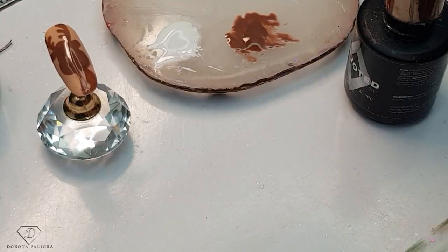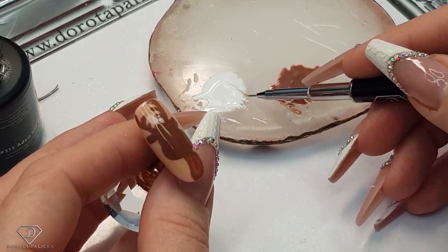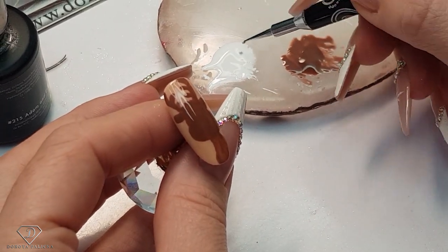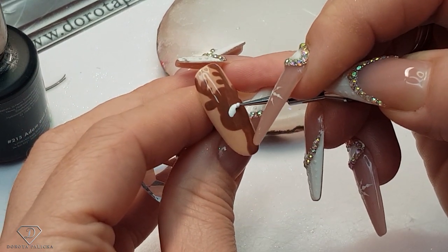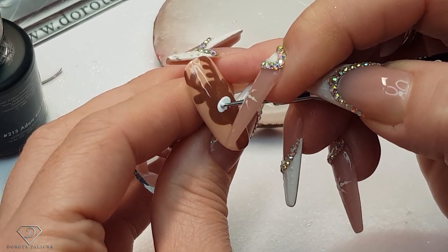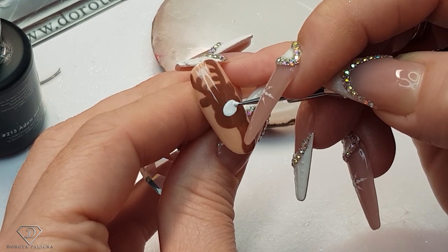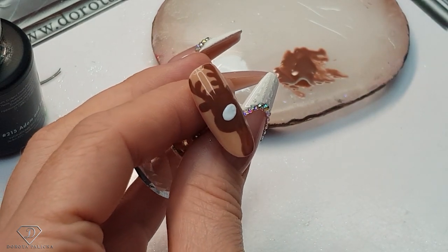We are top coated. And on the reindeer, it's quite hard because we have to outline him. Like the entire design, we have to outline it. We have to do the nose. So let's maybe start with the nose. Nose is always the easiest part. And we're just painting on top of the top coat. I'm using the dotting tool. Sugar nose. He starts looking good.